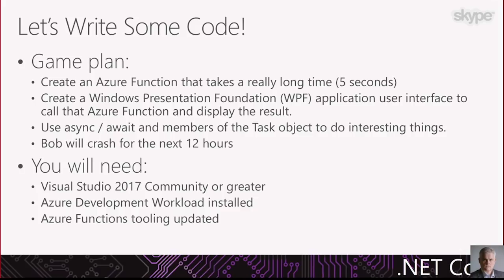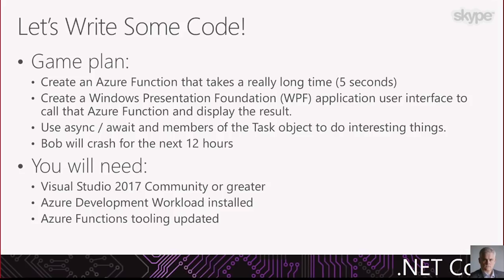First of all, it's going to wait for 5 seconds. In other words, it's just going to force that function to spin out in the Azure cloud for 5 seconds doing absolutely nothing. My intent here is just so this will take a long time. And then finally, it'll return just a simple string.